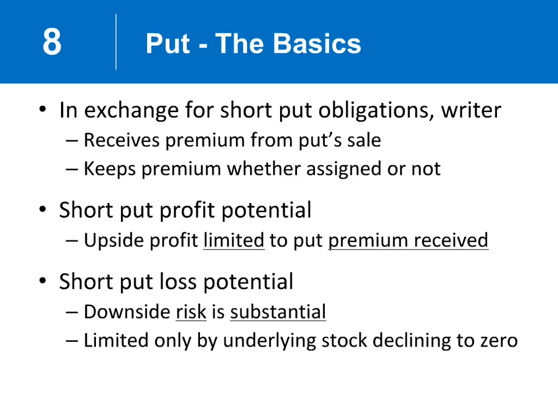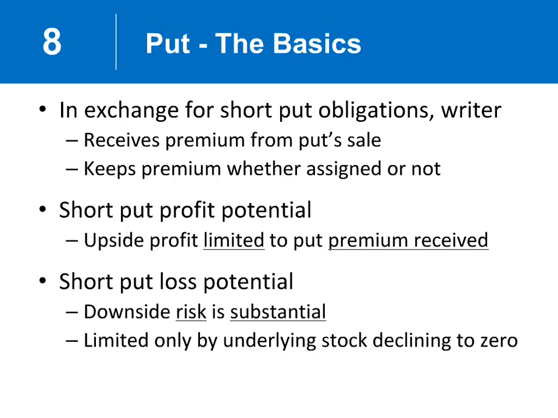Short put profit potential. Say that quick 3 times. The upside profit is limited to the put premium received. It's also the case on the call side. But your short put profit potential is limited to the premium that we take in when we sell that put, less any commissions we pay.